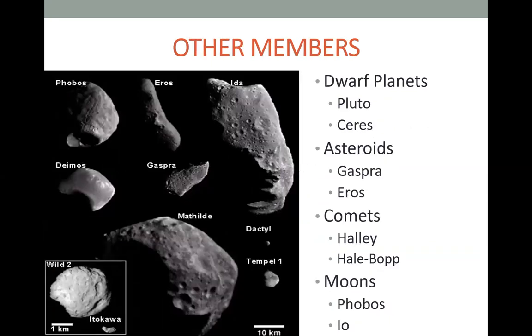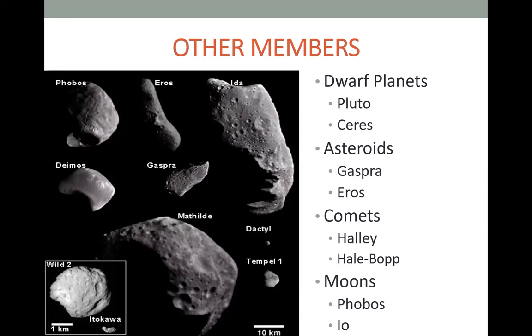All right, well, our solar system isn't only planets and stars, there are other members. So for example, this idea of Pluto, not shown in the picture on the left, and Ceres, also not shown on the picture on the left, but it was kind of shown in the very first picture in the chapter. So if you forgot what that looked like, rewind the video and then come back when you're ready.